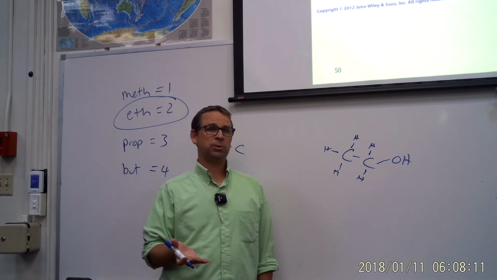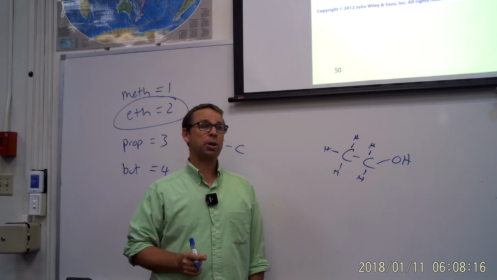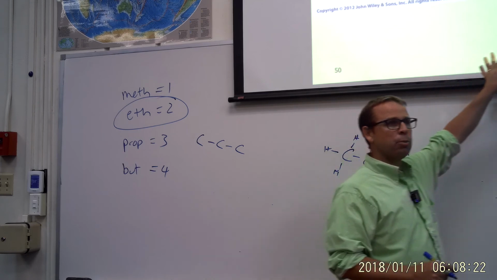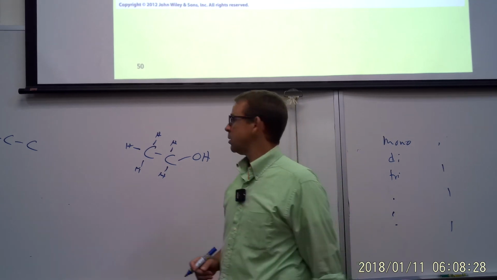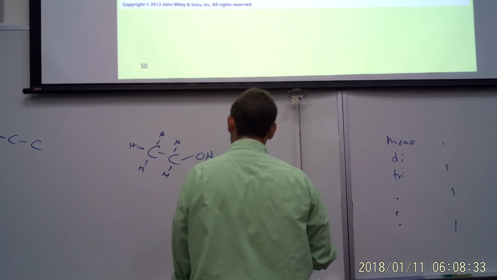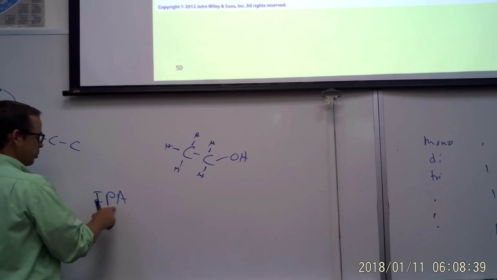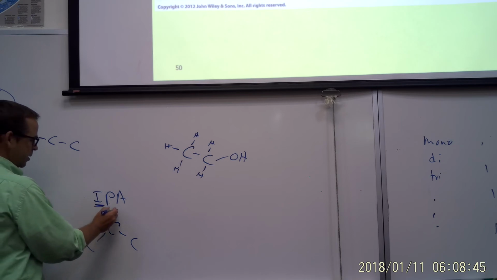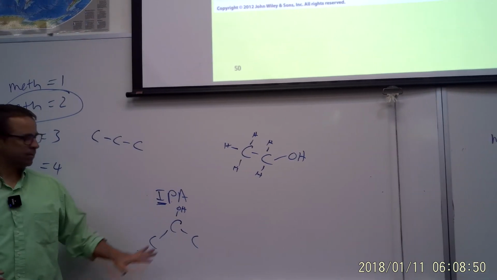Rubbing alcohol. Does anybody know a name for rubbing alcohol? It says on the side of that bottle. Isopropanol. Or isopropyl alcohol. Do you hear a prefix up here in isopropanol? Which prefix is there? The prop, right? So again, it's 3 carbons. The propanol, the ol, means that there's an alcohol group on it. So isopropanol, which is often abbreviated IPA, isopropyl alcohol, is 3 carbons. And the iso means that the second carbon is where our alcohol group is, isopropanol.